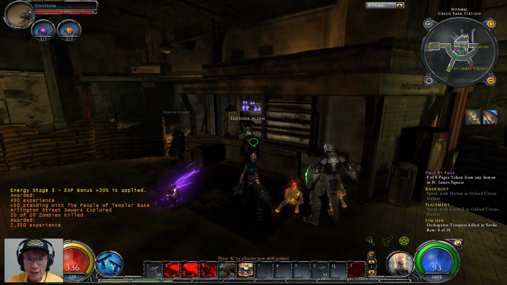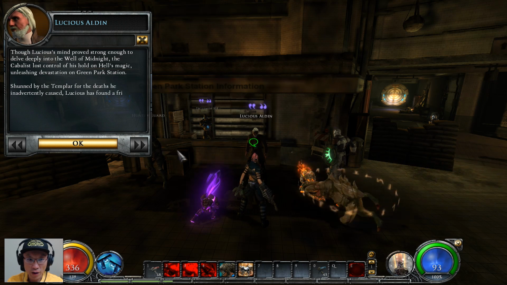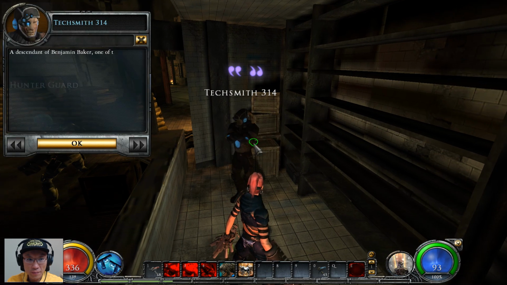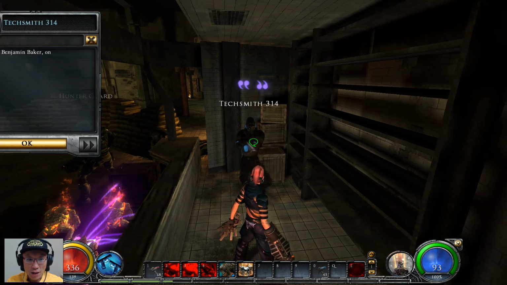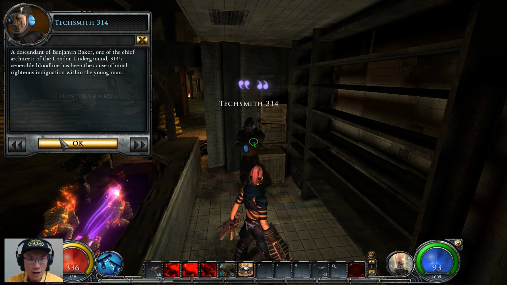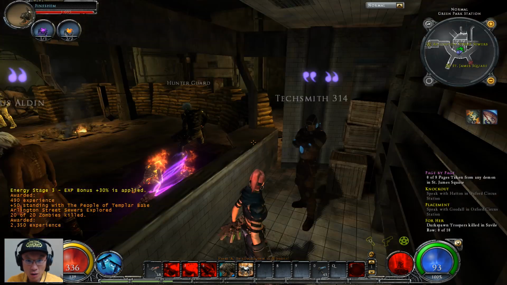you know, sometimes I don't really get the story. Alright, okay, done. So, dawn of peace is coming for all peoples. Don't mention it. Yep. A descendant of Benjamin Baker. Oh, okay. Is it the same thing again? Well, why is there a quotation there?